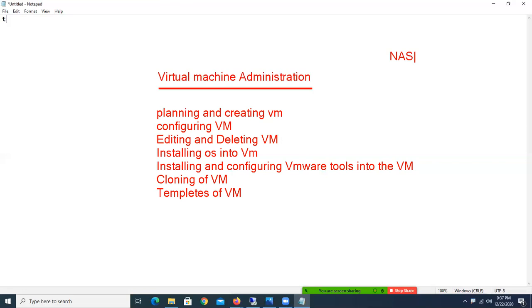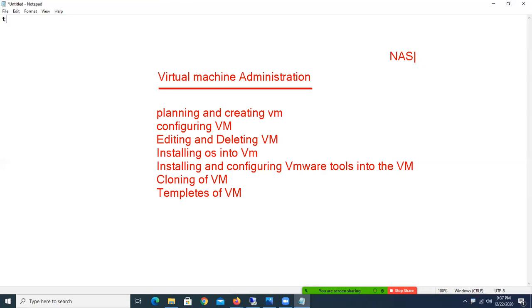We have already discussed iSCSI. iSCSI provides you a raw disk. Whenever it's a raw disk, you can format it and use it. What we created last time was two hard disks, that means two LUNs, and we provided them to the ESXi. We gave our ESXi access to those two LUNs. A LUN is nothing but a raw disk, which is then formatted with a file system. We actually formatted that one.